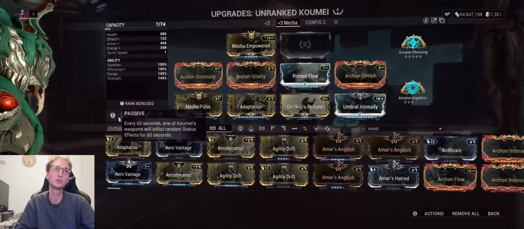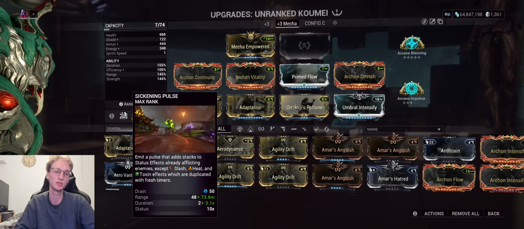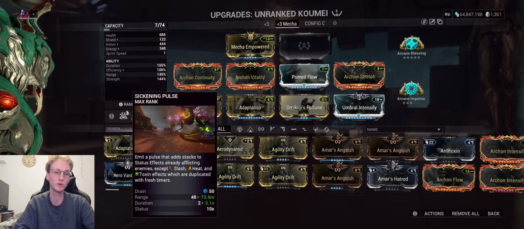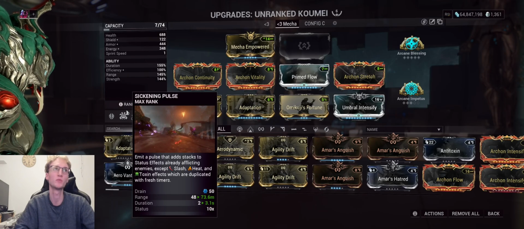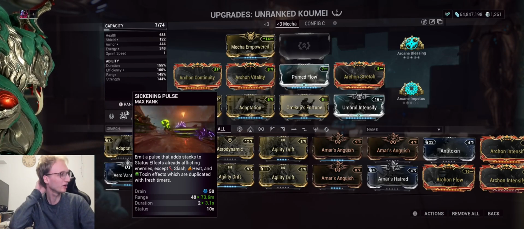So yeah, I haven't used this ability much, but from my understanding, every effect except slash, heat and toxin will get 10 stacks immediately. So if you have like one viral and one corrosive stack, they will get to 10, which is nice for priming and debuffing.